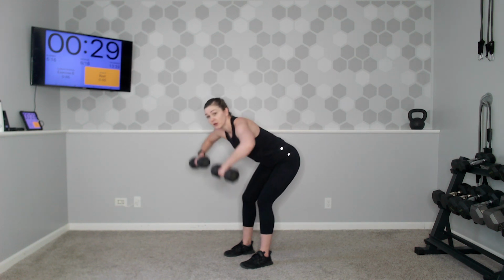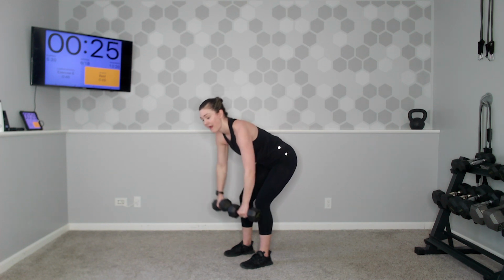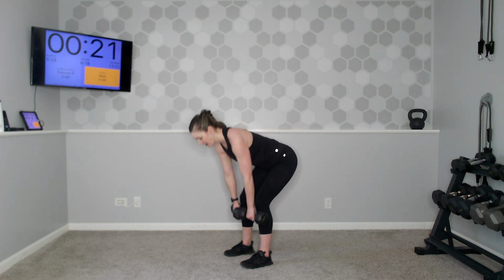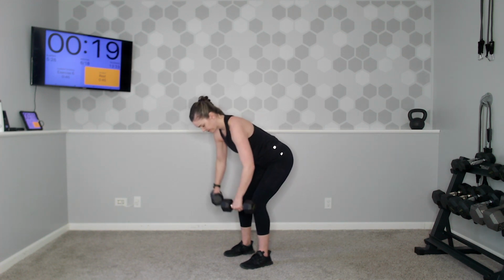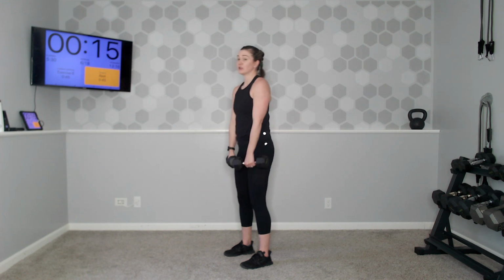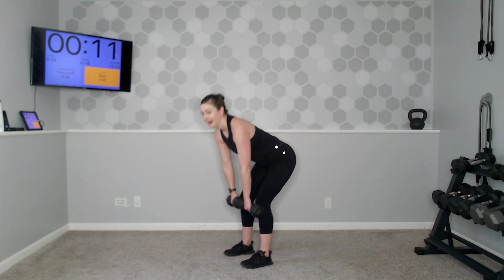If you want to do the combo, find the dumbbells that you can lift with that high row, but also challenges those legs. It's kind of hard to find that weight. You got to find that balance. And you might need to be okay with not challenging the legs as much. We're challenging the legs throughout the whole workout, so don't be worried about that.